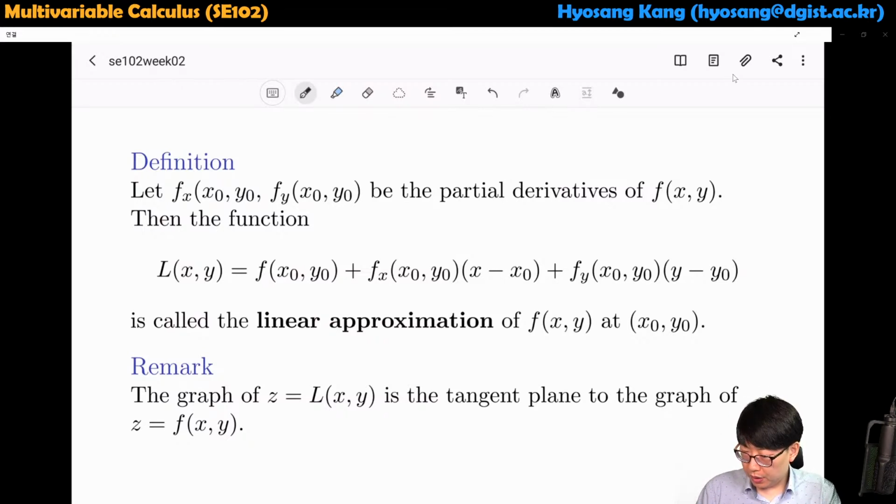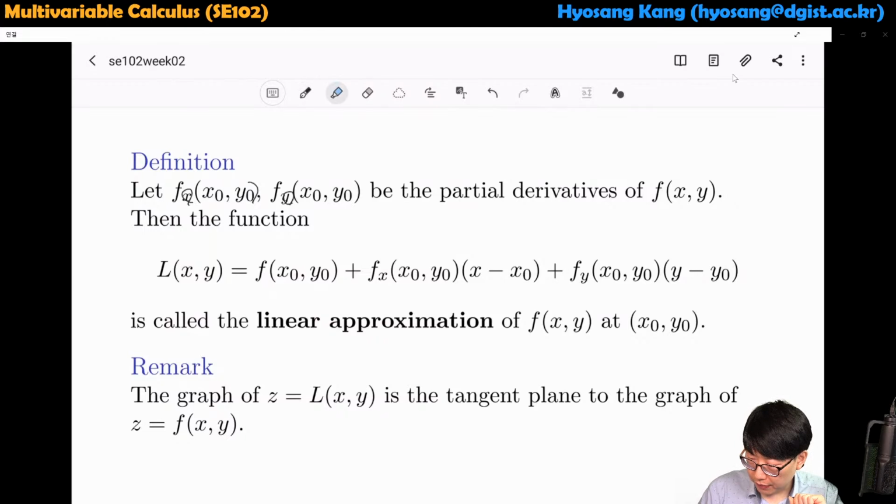So now we know about the partial derivatives. Basically, partial derivative is the directional derivative, and the directional derivative is a slight generalization of the first order derivative of a single variable function. Now we are ready to talk about the differentiability of a two variable function itself. The concepts are different. It's different from talking about the partial derivative or directional derivative of a function. First of all, I'm going to assume that there are partial derivatives of f at x0, y0 in the direction of x and y.